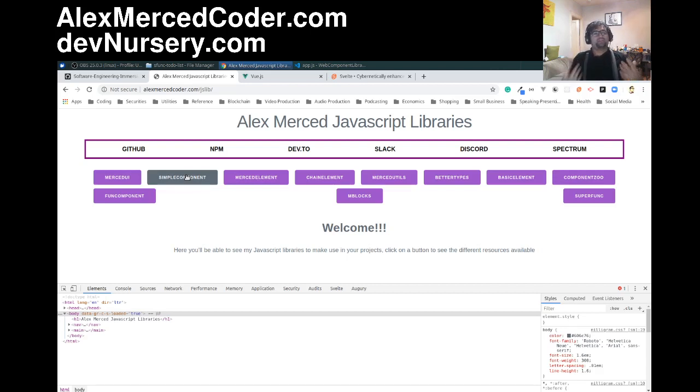And the only issue with the web component API is browser compatibility. People with really old browsers, we're talking about like IE9, they're not going to be able to interpret web components because their browsers don't have the web component API built in. So what I wanted to do is create a few UI libraries that take that into consideration. They actually don't use the web component API. And that's where I have mblocks and superfunc.